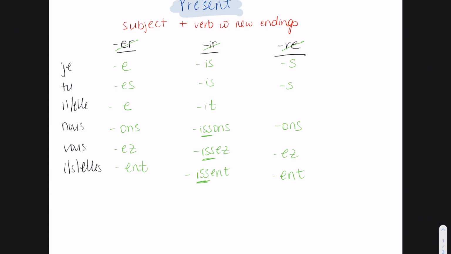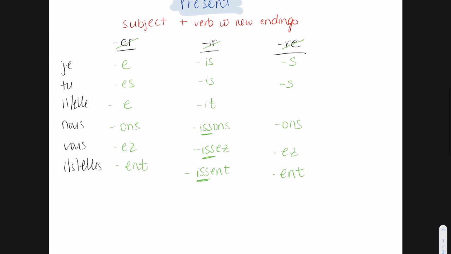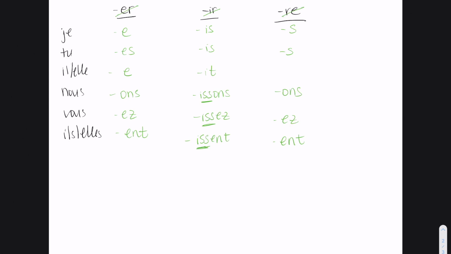So let's do some example verbs. For example, let's use again parler. If we're talking about, let's say, he is speaking. Il, and then we'll write our full verb here, parler. So we know that it doesn't stay like that. We have to remove the ER. So that's going to go away. And we replace it with what we see here for being the ending for ER verbs for il. We look and say, oh, okay, it's an E, so we're just going to add an E onto the end of parl. So il parle, okay?